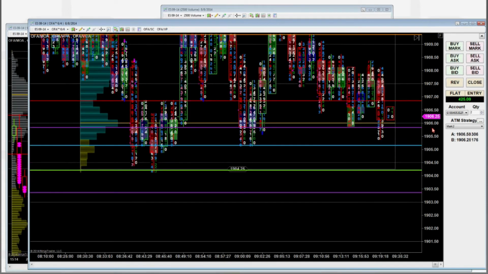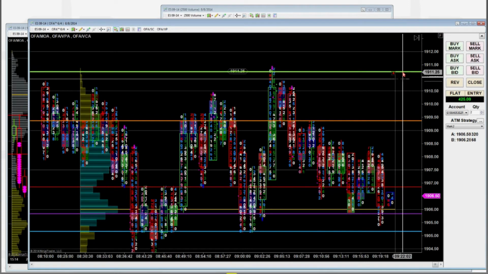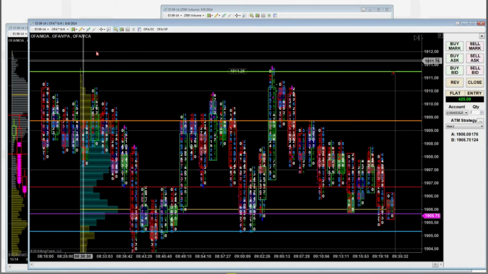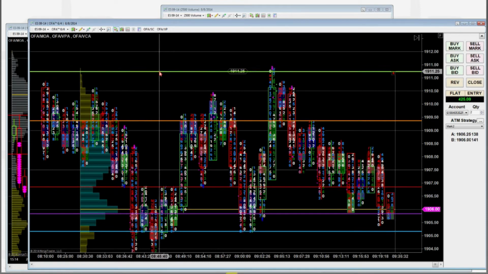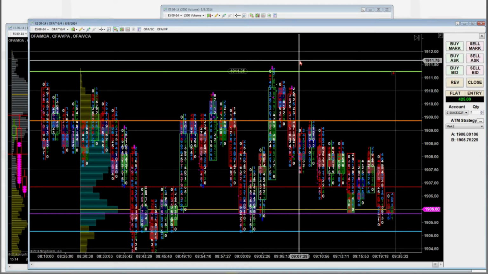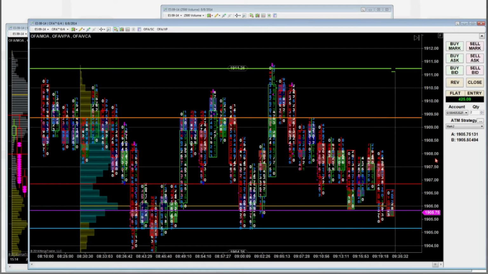Same thing with a long. Price comes up after IB is set. As long as the profile leaves this as a low volume area in the day and we start getting volume and another distribution higher, then on a pullback I will take a long, 1150, 1175, looking for this 1125 to hold, and on up towards 1475, 15, and potentially higher.